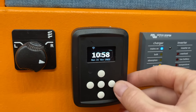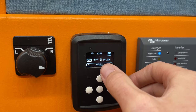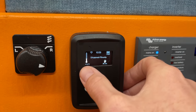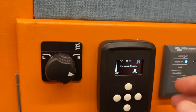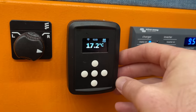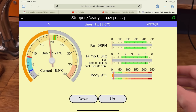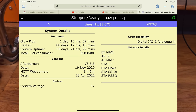This is the Afterburner interface - you have your temperature, time, litres of diesel, and you can reset your tank. I usually reset the fuel used at the beginning of trips. In the deeper options menu, when the heater is running you have access to the temperature sensor, core temperature, how much fuel has been used, pump speed in Hz, and a few other bits. You also have access to an online MQTT with information about the heater, and a page where I can see my statistics of how long the heater has run.